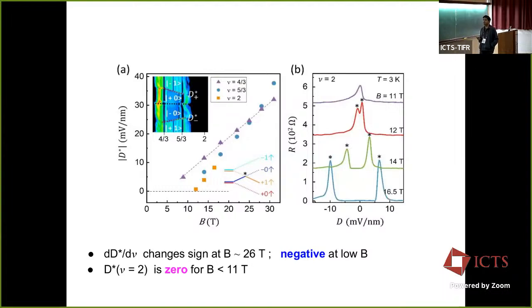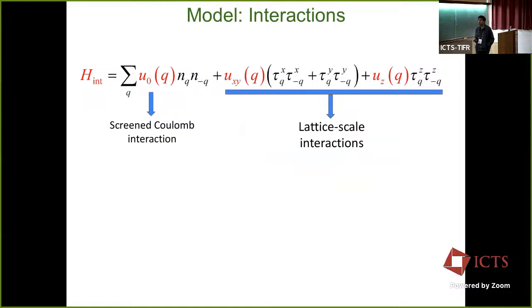It is also very curious that they actually do not observe D star for nu equals 2 above something like 19 Tesla. And it's not so clear why. So one can also ask a theoretical question: can we say something about the nature of the D star? Can we say something about the nature of the nu equals 2 phase at very high fields, higher than 19, and also at very low fields? So these are the puzzles that we would like to answer.